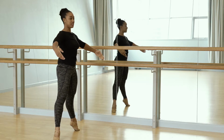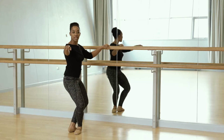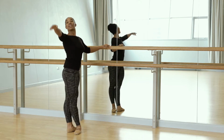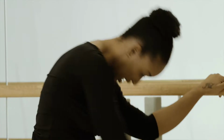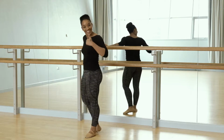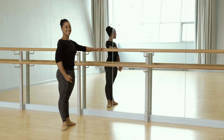Lift up, lower, tendu to third position. Now third is just like first position. Demi-plié and stretch, and demi and stretch. Again, demi and stretch, demi and stretch. We'll go toward your bar and forward, and then quickly, other side. Ready?